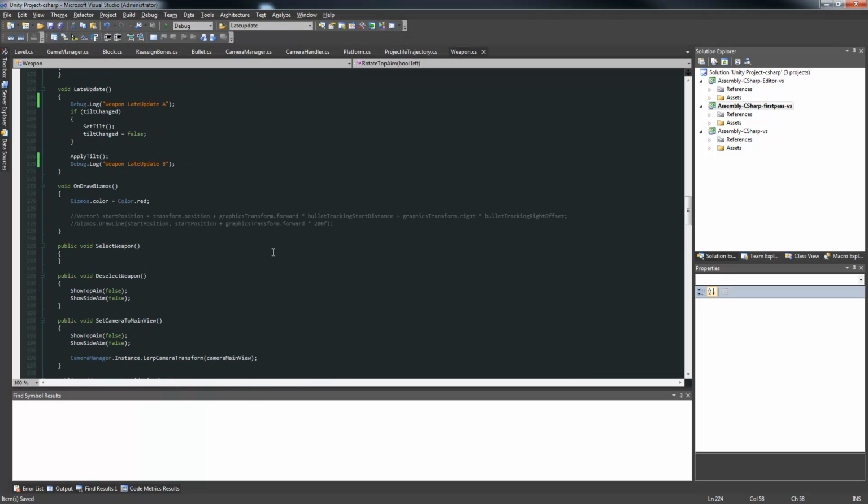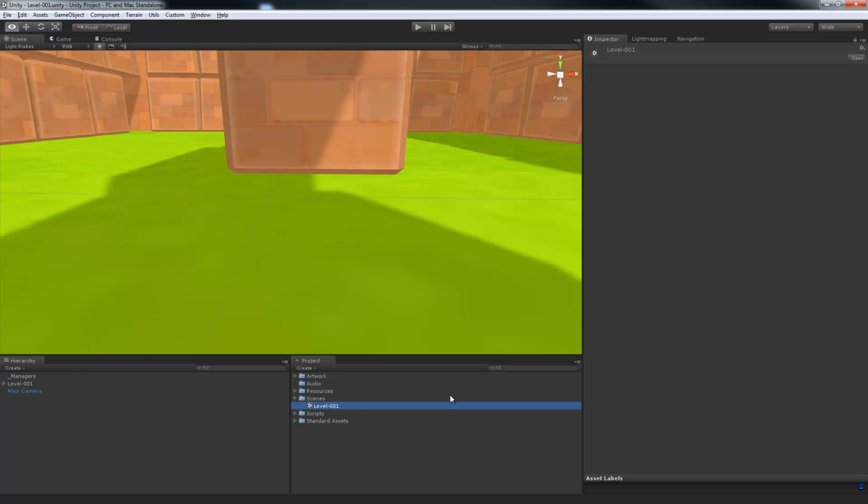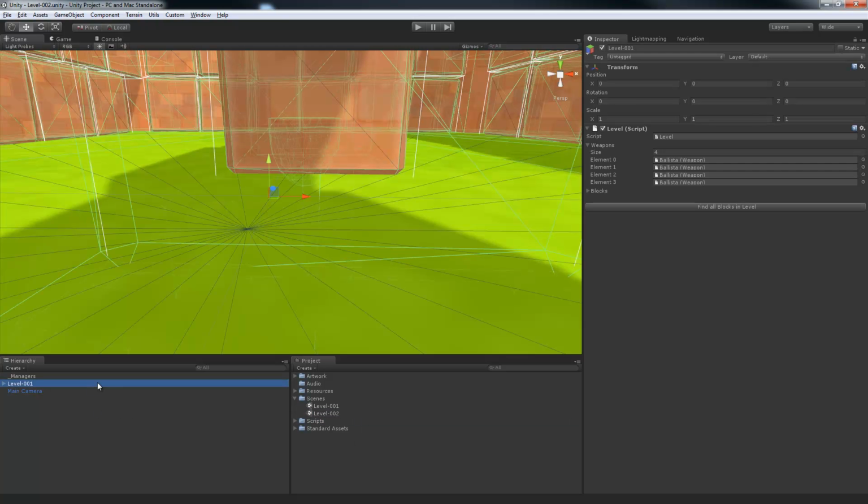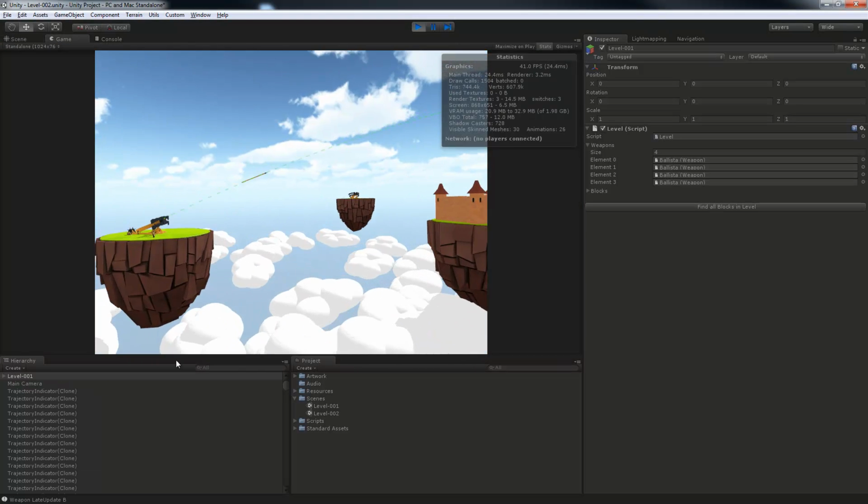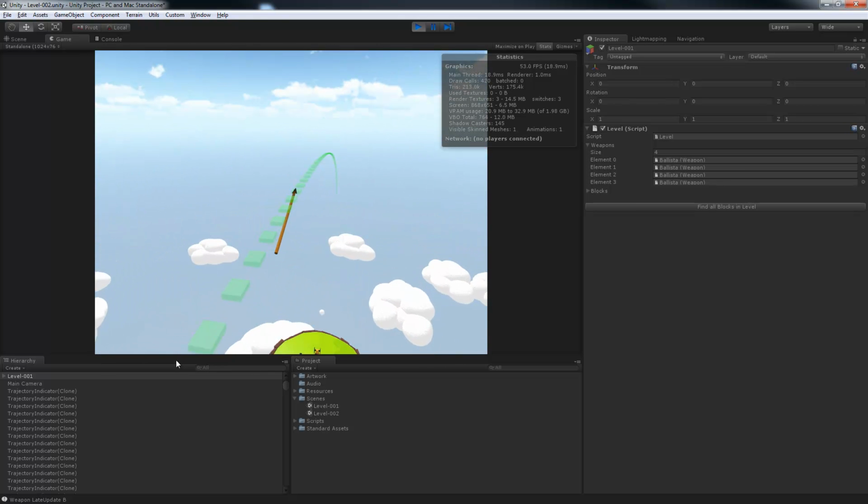Okay, so let's make a new level with less stuff in it, and we'll see if we can get it to happen first in that level. So we're in level 2 now. I'll just run it, just make sure that we can reproduce the error in this one before I test anything else. Now, it's always good to try and reproduce it before you try to go down a path of fixing something, because even though all I've done is a different scene, there's really no difference besides the scene name. That's what happened there.